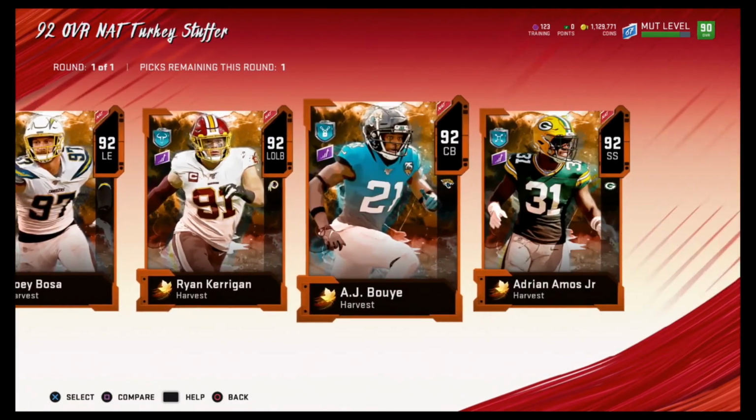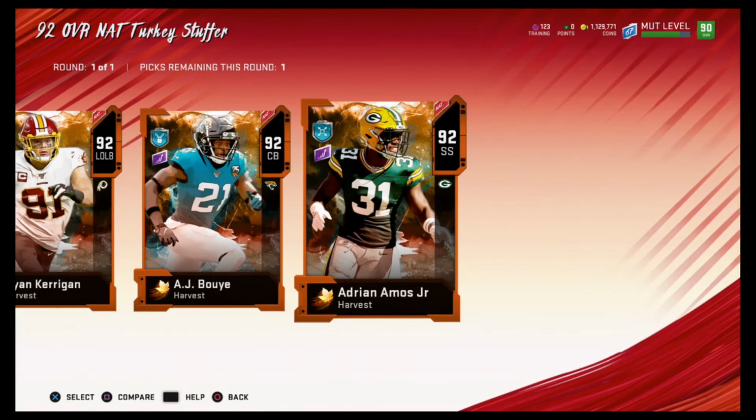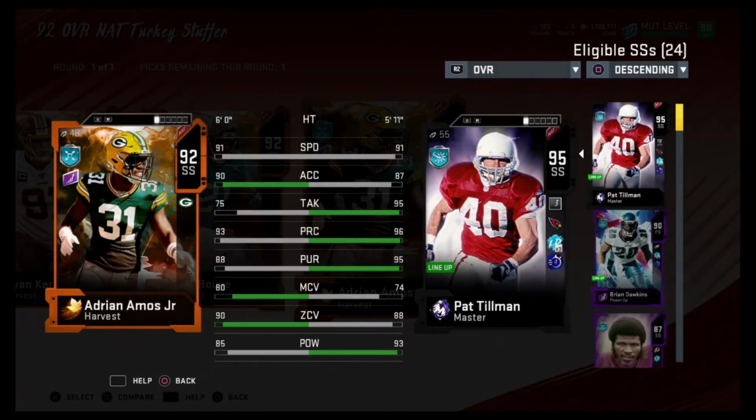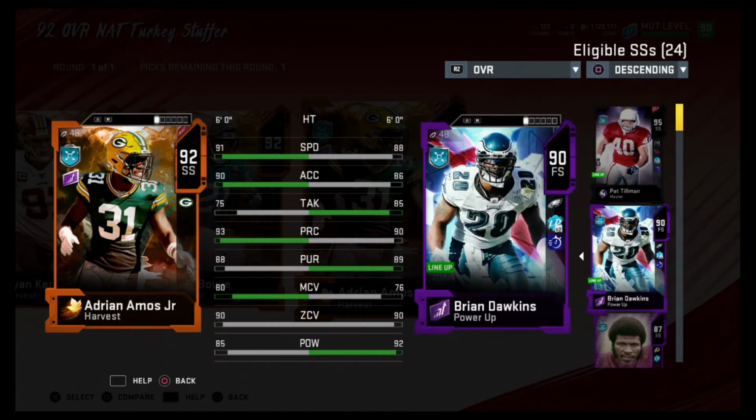So coming in at number 3 is a tricky number 3. And the reason is the card, once again, standalone is really good in my opinion. But when you compare, obviously, to someone like Pat Tillman, it doesn't make sense to get him. Their speed is both at 91. Excel is better for Amos. Tackling, play rec, and pursuit is better for Tillman. Coverages is better for Amos, and then hit power is a lot better for Tillman. So it just doesn't make sense to get this Amos because of that.